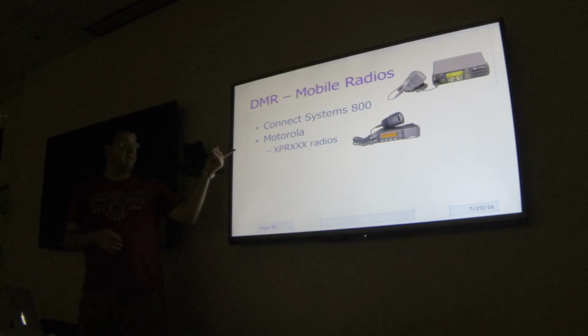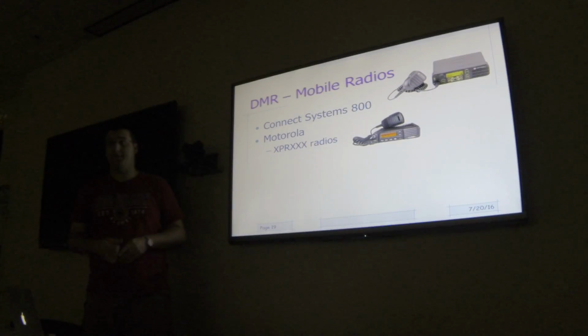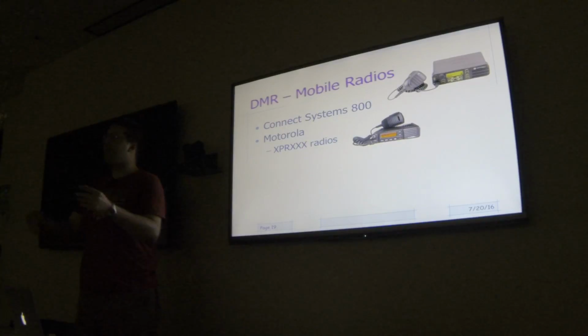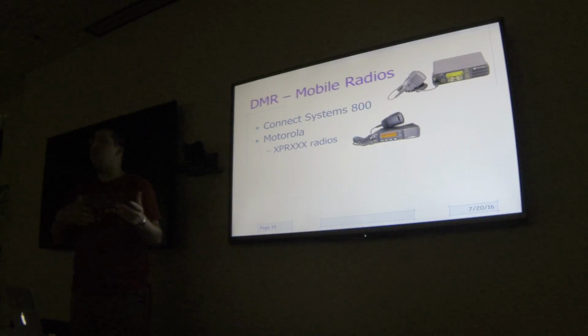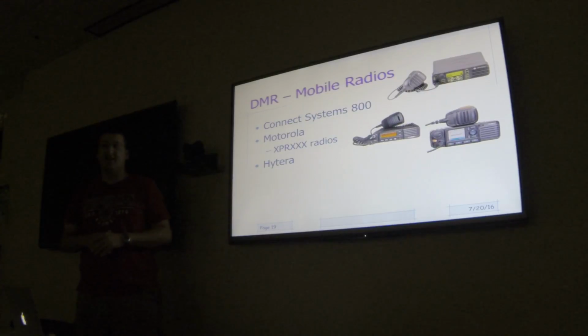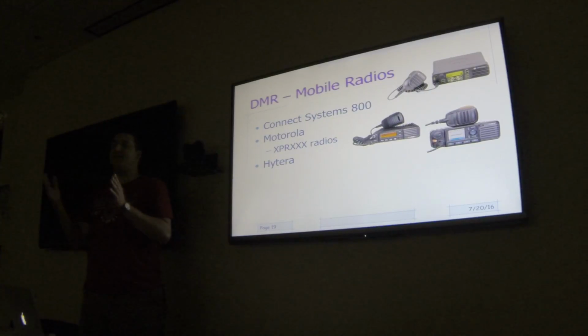No, I mean the prefix is XPR. Yeah, so that's how you can sort of identify a DMR radio for Motorola. They do have several different frequency ranges for these as well, so if you do purchase one, do pay attention with all these companies as to what frequency range you get. There is one that includes the ham bands, there's ones that don't.